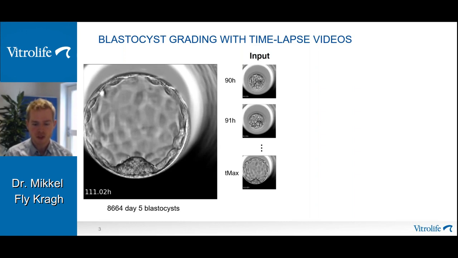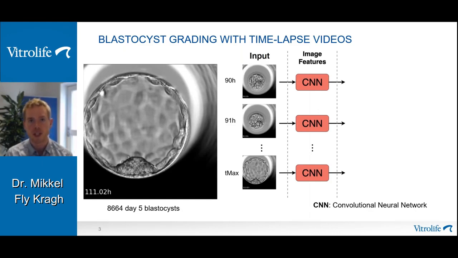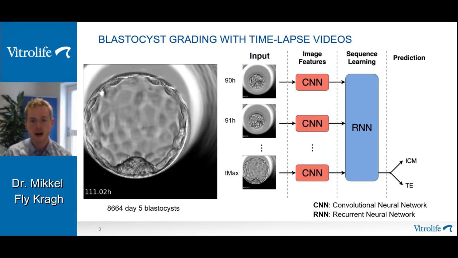We then extract a number of features for each of these images using a convolutional neural network, or CNN. The CNN automatically learns what's relevant in the images. That is, it learns itself what information to extract. After extracting these visual features for all the images, a recurrent neural network, or RNN, then combines these features over time such that the algorithm can also utilize the temporal dimension. For instance, it could be relevant to know if the embryo is expanding or if it's contracting, and it might also be relevant to know how many cells were used in forming the inner cell mass. Finally, we apply a classifier that predicts a grade for the inner cell mass and trophectoderm individually.